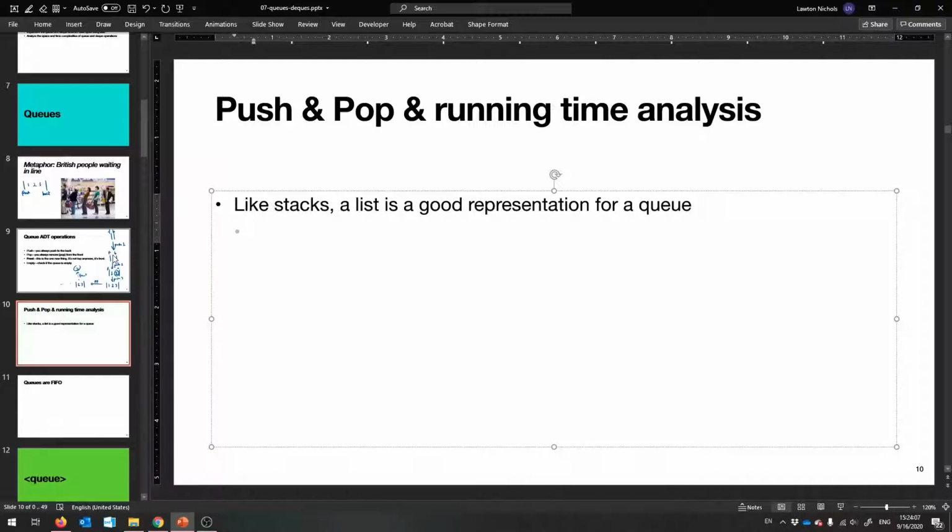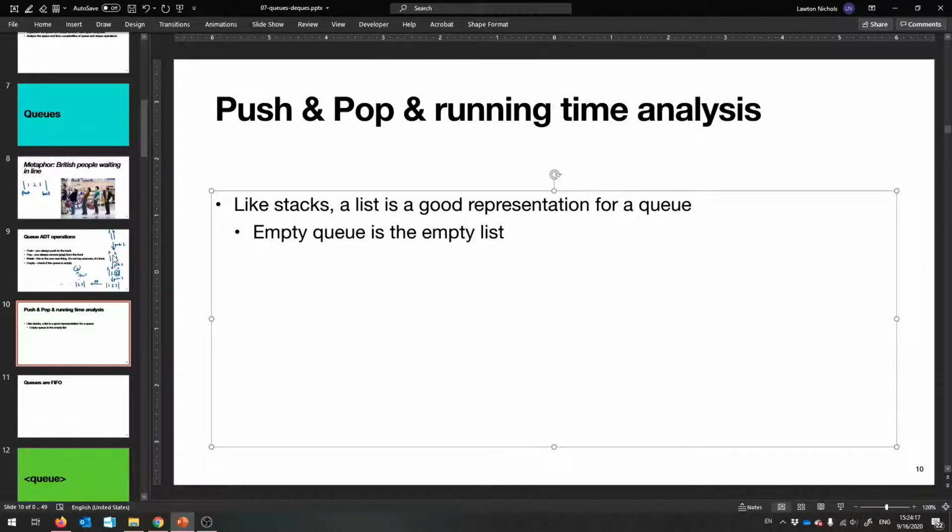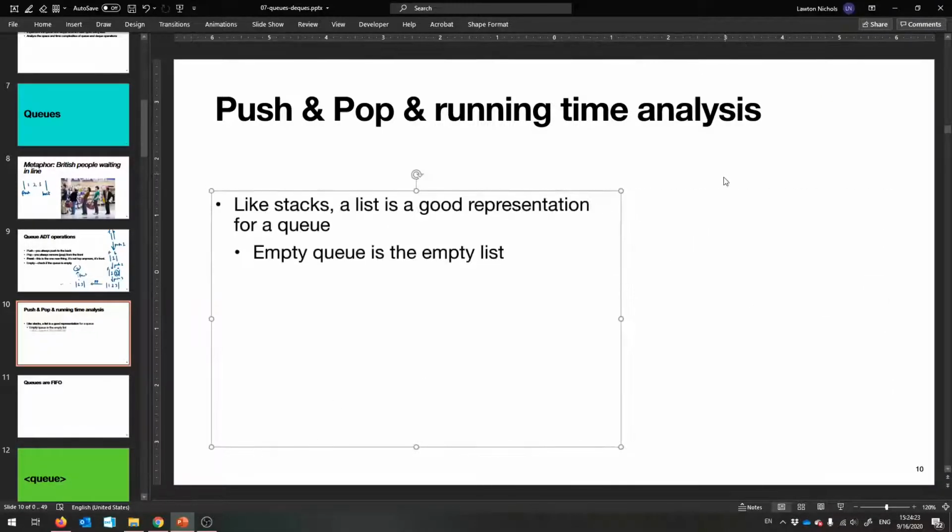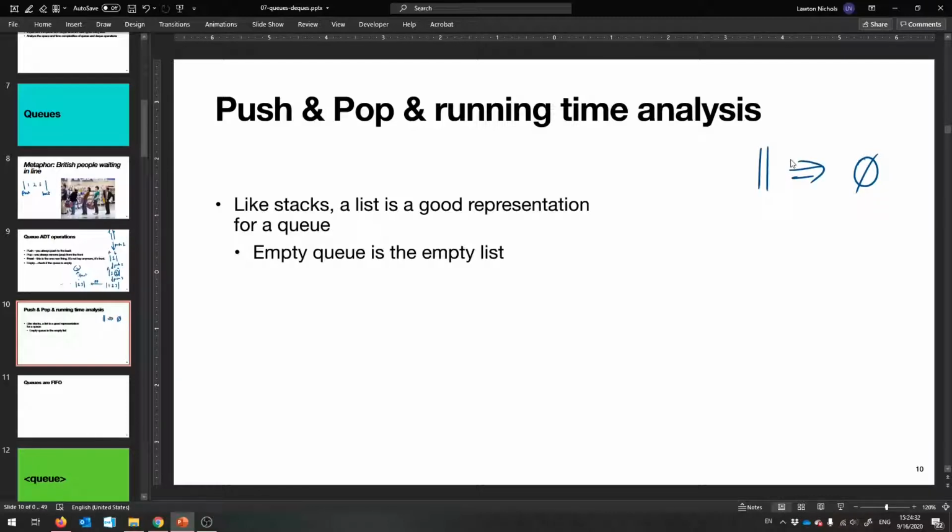So the empty queue, we'll represent that with the empty list. Okay, that's not too bad. So deep down, if we had the empty queue, really we had an empty list. Okay, that's the correspondence. And then once we pushed, maybe we push 1.